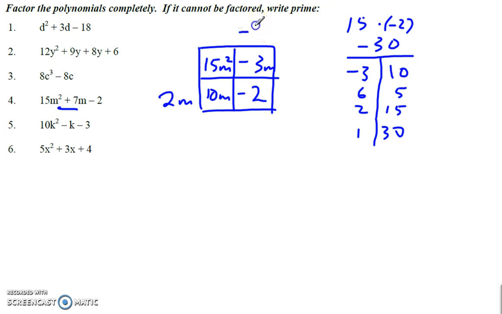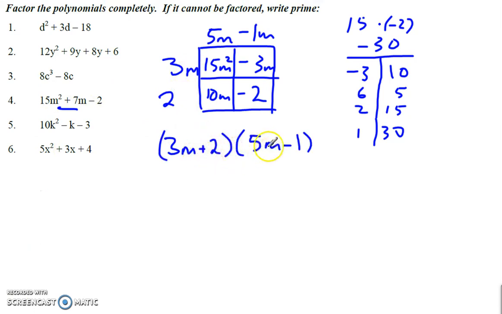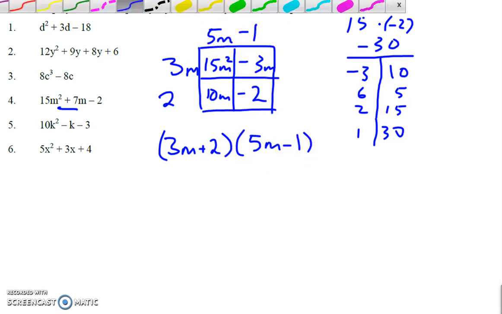Negative 1m there. 3 between these two, and 5m right here. Sorry, 3m here. Now you can always check back. 3m times 5m, 15m. 2m times 10m. Okay, there shouldn't be an m here. See? Check back. Make sure you're not making mistakes like that. And when I was writing this out, I noticed right here, same mistake. This shouldn't be 5m minus 1m, because that would just simplify down to 4m. There's no m. The 2 doesn't have an m. Okay, so that's number 4.